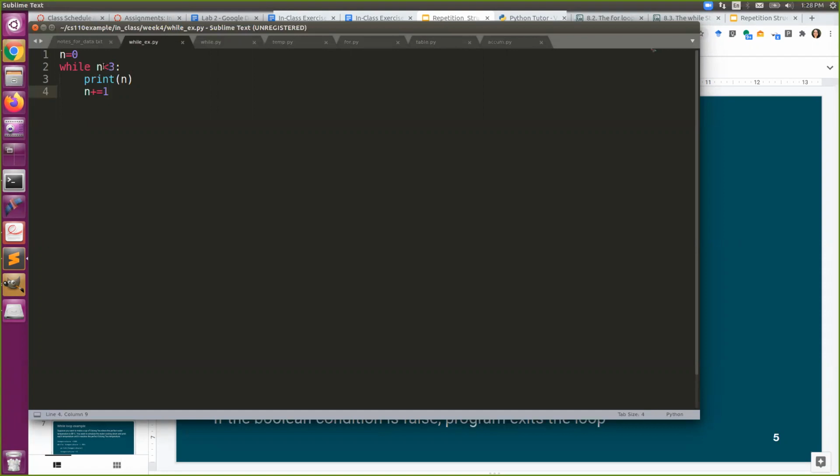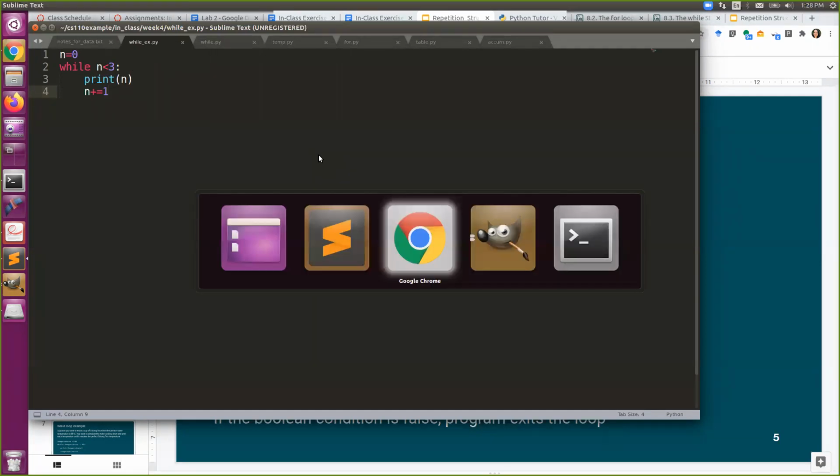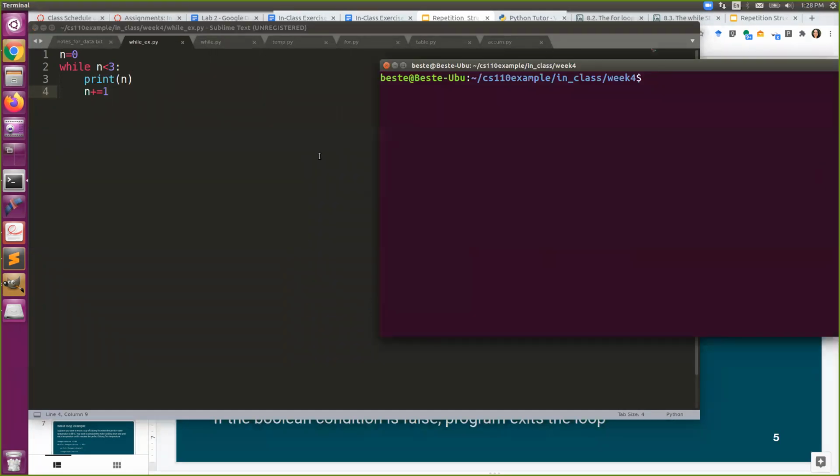This is our Boolean condition here, colon, print n, and then increment n by 1. So let's actually go ahead and run this and see what we get. You can see here we have a printout of 0, 1, 2.